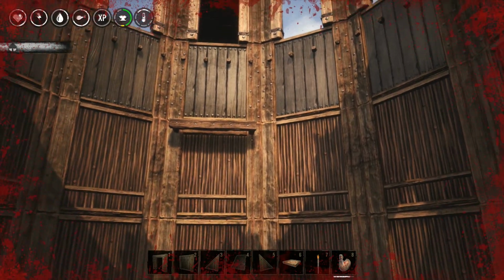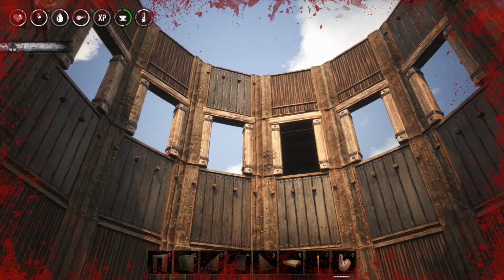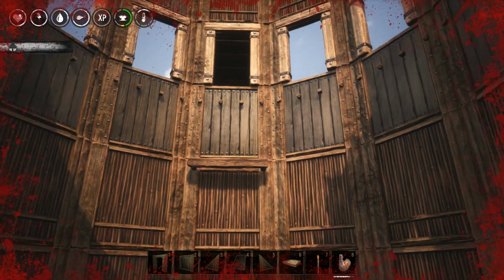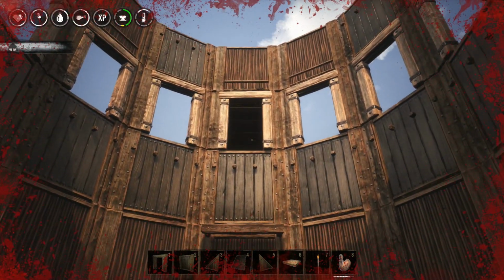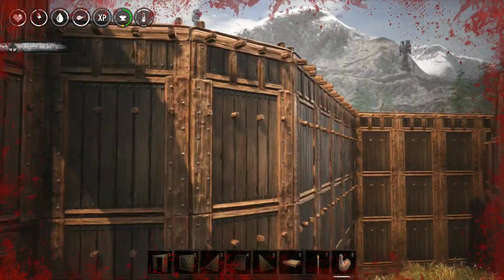Ah, crap. I could technically get rid of this one and have a stairwell that goes up. But I'd much rather have just a direct route, not having to go mess with any other stairs. I just don't think that would look that good.